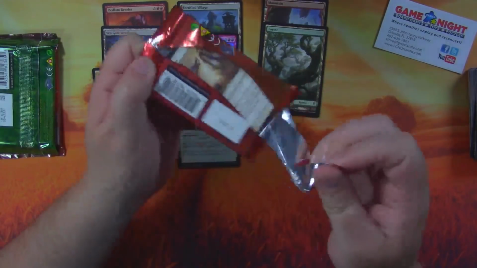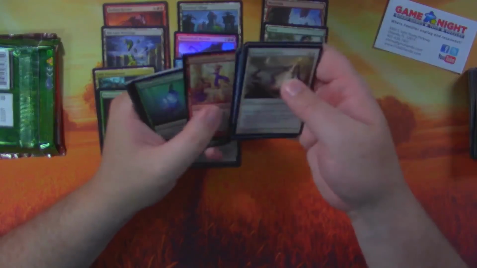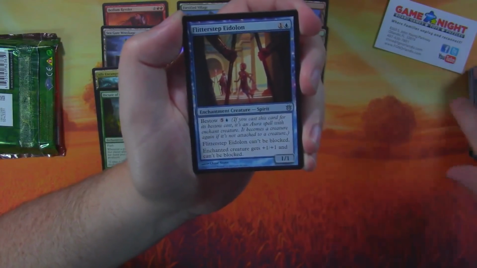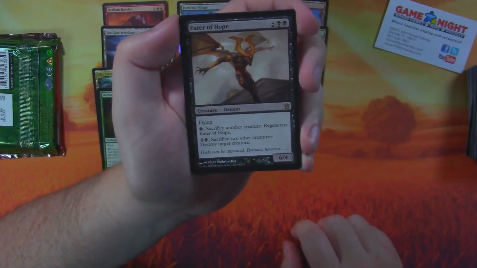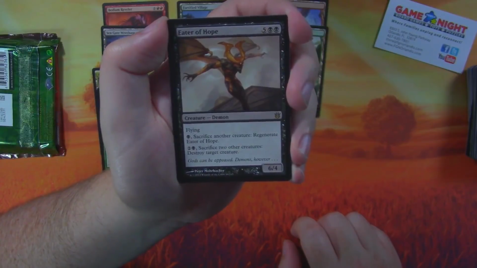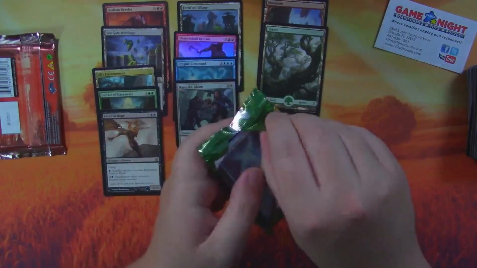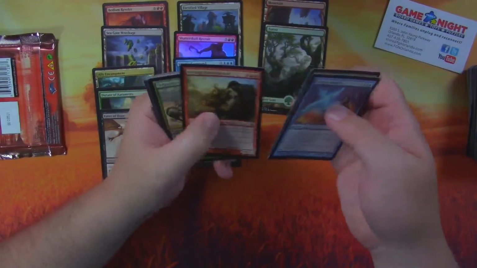Alright, Born of the Gods, or as most people like to refer to it, Born of the Gamble. Alright, Archetype of Imagination. A Crowian Conscriptor, or a Crowan Conscriptor. Flitterstep Eidolon, and an Eater of Hope. 6/4 flyer for 7, 5 and black. Pay a black, sacrifice another creature, regenerate Eater of Hope. Pay 2 and a black, sacrifice 2 other creatures, destroy target creature. Alright. You put it in like a little token deck and away you go, right? Maybe I should stick that guy into my ramp Sapperling deck.